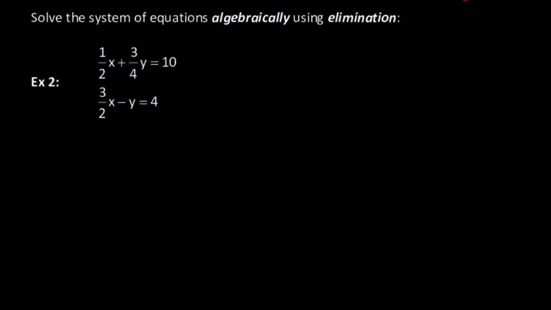So in the top equation, I'll look at my denominators, a 2 and a 4. I want to multiply every term by a number that will cancel those. Well, it happens to be the LCD, which is just 4. So I'll multiply each one by 4. And I'd like you to write it out for each term. The reason is each one cancels differently. So 2 cancels with 4, and you have a 2 left. So this top equation becomes 2x, 4 cancels with the 4, so I have 3y. And on the other side, I have 10 times 4 equals 40.